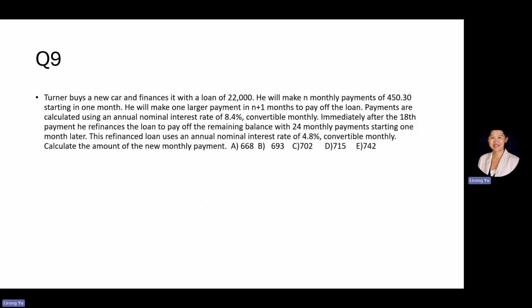In the new loan, the first loan's outstanding balance becomes the loan amount in the second loan. The number of payments in the second loan is 24. So that's the N. And then we also have the interest rate per month, which is 4.8 divided by 6, 0.8%. So we can calculate the A24, right? We calculate A24 with the new interest rate. So the new payment times the A24 would equal the loan that we borrowed, the outstanding balance at time 18. So the loan divided by the A24 is the monthly payment. That's pretty much the plan.